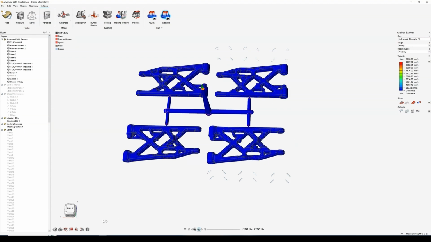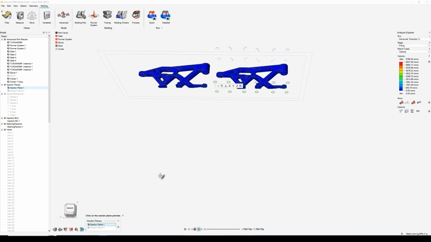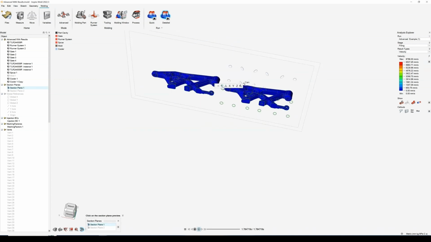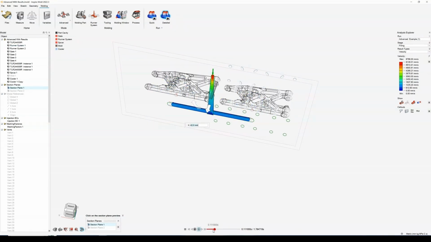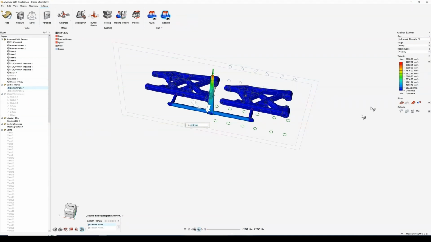If I put a section through the part, as this part's filling, this grid's dynamic, so you can get an idea of how this area's filling. And all your min and max values can be modified as well, so you can have different values as your lowest value and highlight regions really easily. But you can see how the parts fill in.